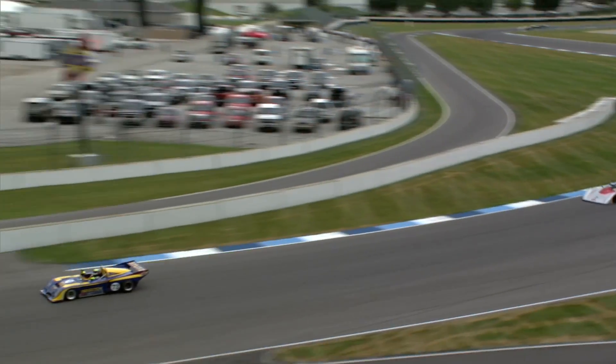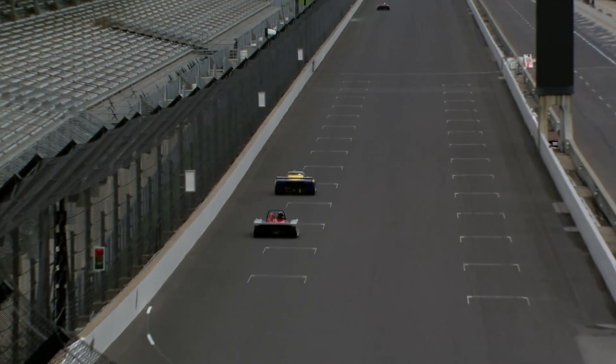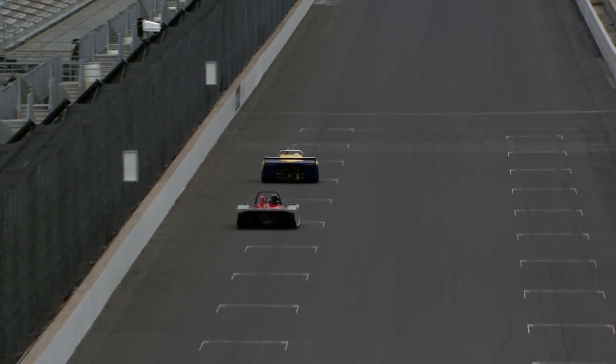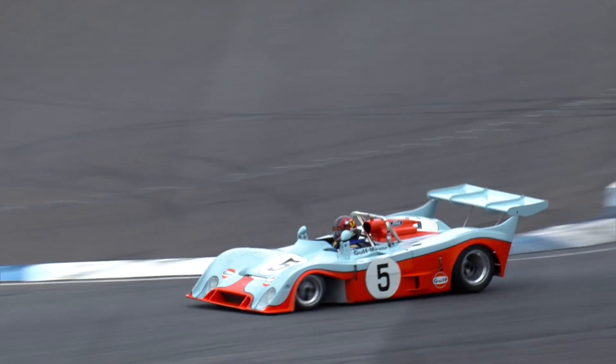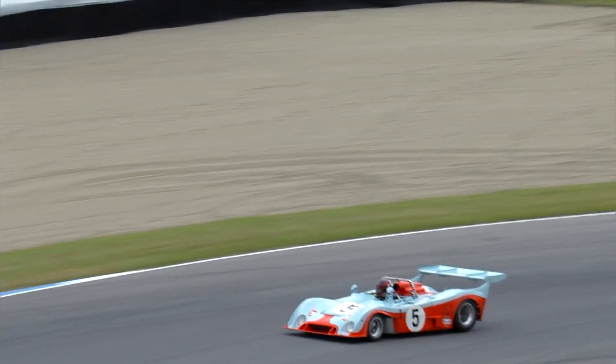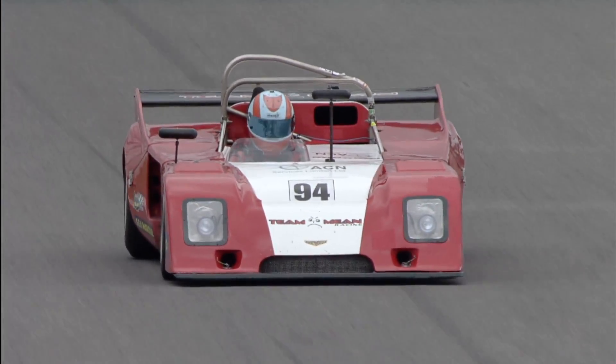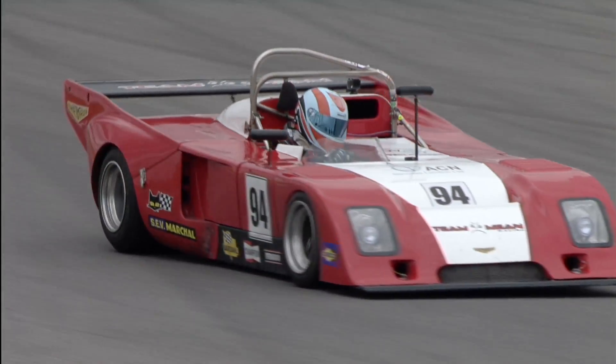Top 3 in Group 7: the 94 of John Harreld, the 0-5 of Peter McLaughlin, and the 18 of Tom Lemkeul in the Carbier Sports 2000. There goes your Group 5 leader, the blue and orange Mirage. It's interesting that Chris McAllister's best time in the race today was a half a second under his qualifying time — takes the racing a bit more seriously.